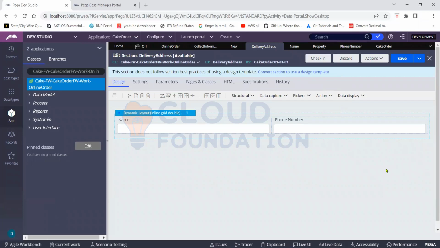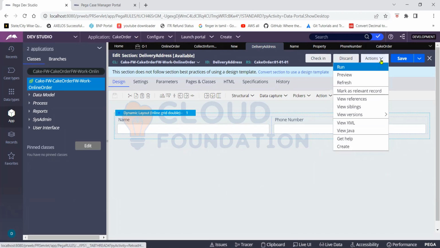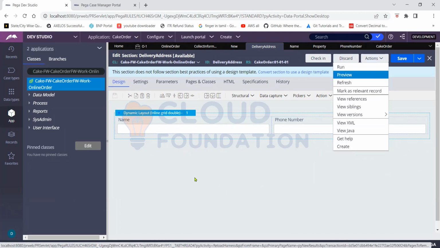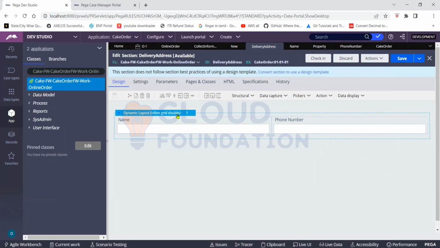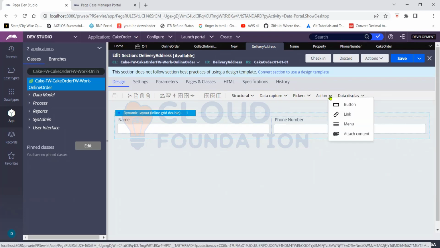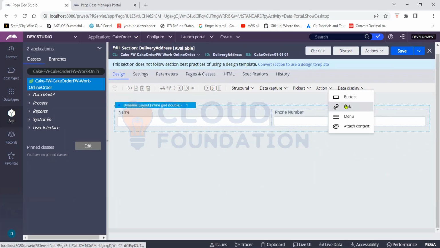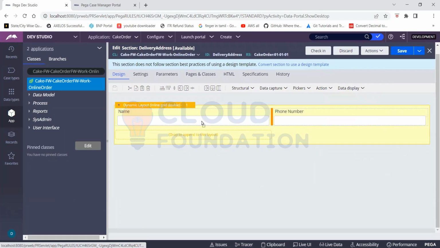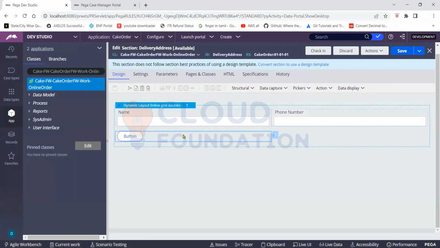Instead of check-in, you can do discard. In the data capture section, you have one action. Yes, that action. You add one button. Save it.